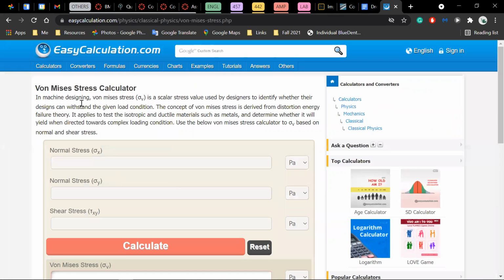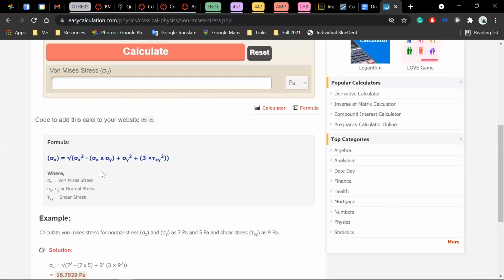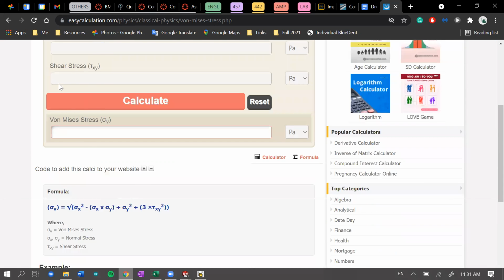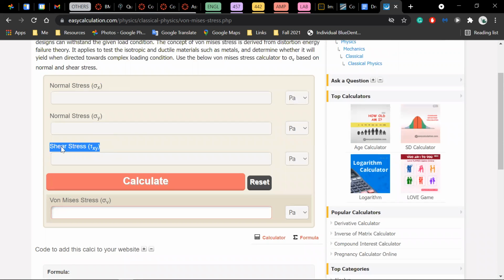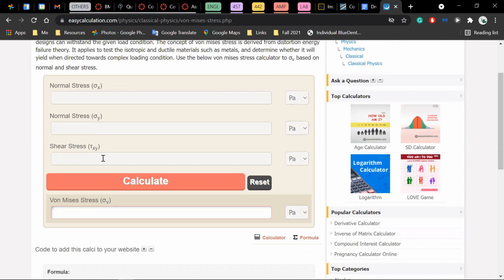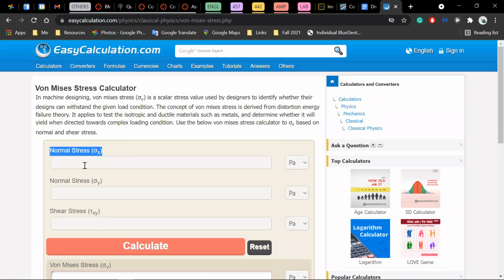I guess this is a different approach you can also take. But to figure this out, you're going to have to figure out the normal stress and shear stress, and that's something you take from the simulation, right? So you can assume that the simulation is already doing this formula or a more complicated version of it. And so this is sort of like cheating if you just take the stresses to figure out the ultimate stress, the von Mises stress.